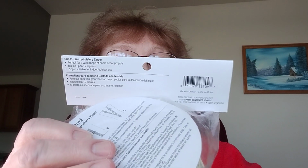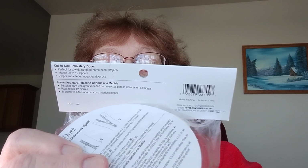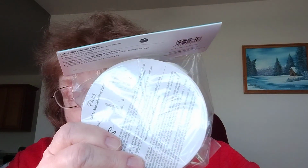And then the next thing that we have is the zipper by the yard. I got this one from Amazon. This is 3 3/4 yards. And it has 12 zipper slides on it. It says it's an upholstery zipper. I put them in everything. I really like these zippers. And this is what we're going to be using today. So we're going to be putting in a zipper in the purse.